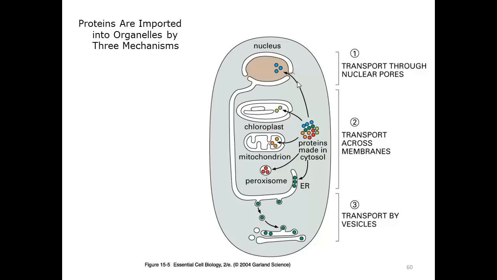They can be transported intact through large openings, like going into the nucleus. They can be unfolded and transported into organelles like the mitochondria or the chloroplast. They can be synthesized directly into the ER and then have vesicles bud to meet up with other organelles and the plasma membrane. A difference between mechanisms 2 and 3: here the protein is fully synthesized in the cytosol, unfolded and transported. Here it's synthesized directly into the endoplasmic reticulum.